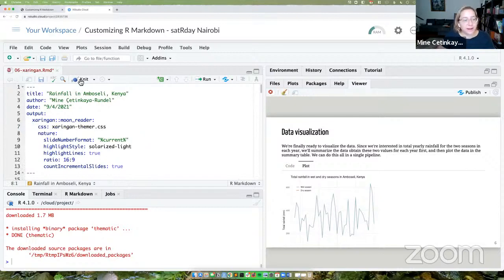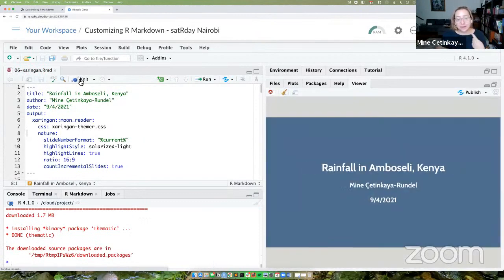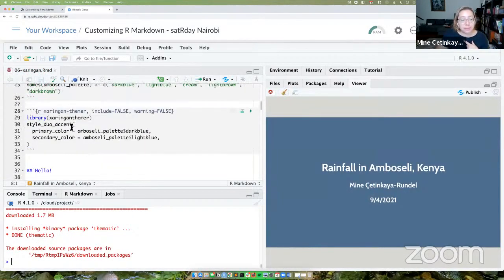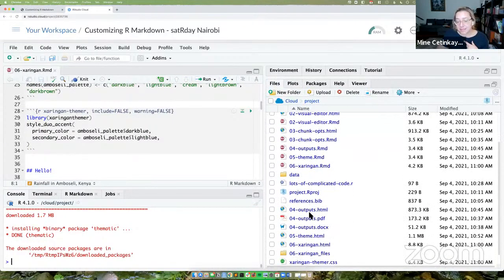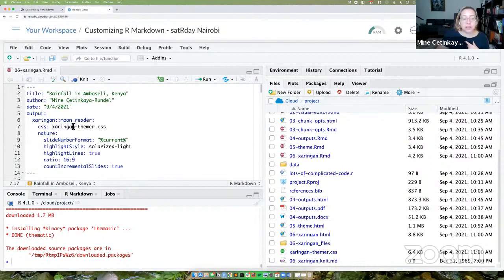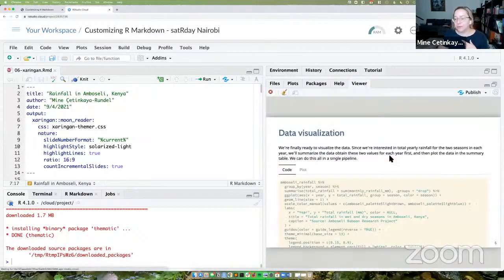And let's go ahead and knit this one more time. So there are two things I've done. I've made the definition of the colors that I want to use using the ShareEngine Themer package, which basically creates a CSS file. It writes the CSS for you. And then in your YAML, you're saying, just please go ahead and use that CSS. And as a result, I have a pretty nicely formatted document with the color palette that I wanted.